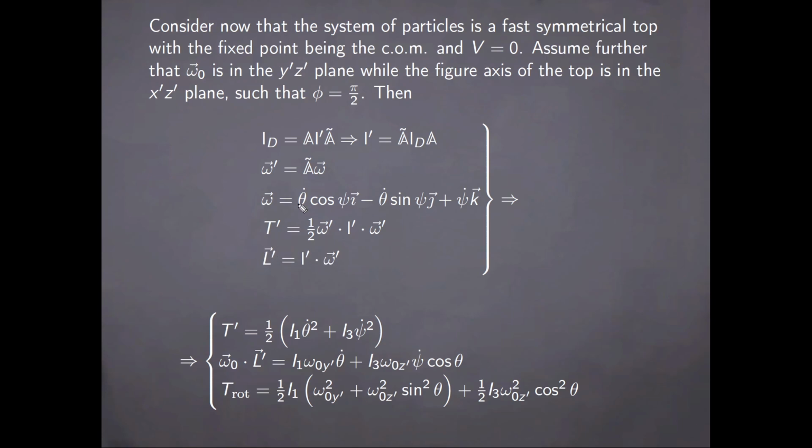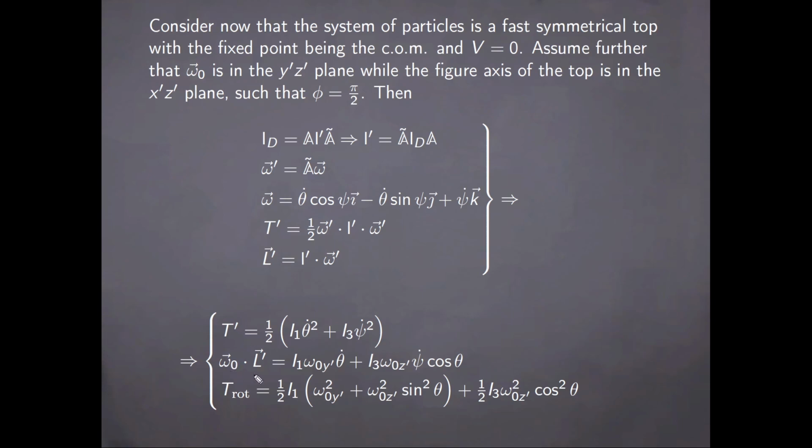So if we take all of these things together and work out the transformations, it might seem a bit complicated, but it is in fact quite simple once you apply all of these definitions. Since these are orthogonal transformations, a lot of these products will reduce to the identity matrix, and things are quite simple since we also know that this angle is fixed. And what we obtain is that the kinetic energy of our top as seen in the Earth frame should have this value.